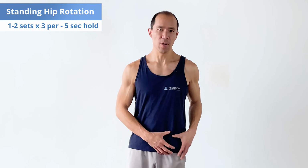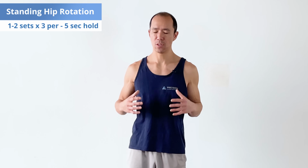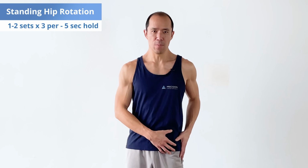Like I said, these muscles, even though they're called the rotators, yes, they do rotation, but they're so important for good stability of the hips and the pelvis and maintaining that centration, the good alignment, the dynamic alignment of the head of the femur in the socket as you move around.